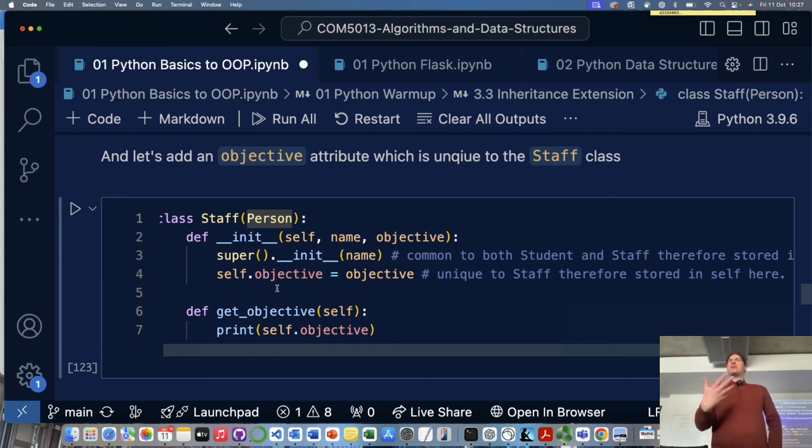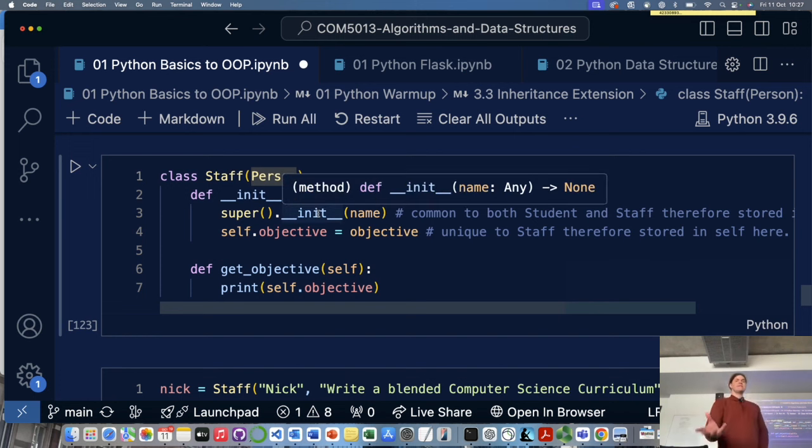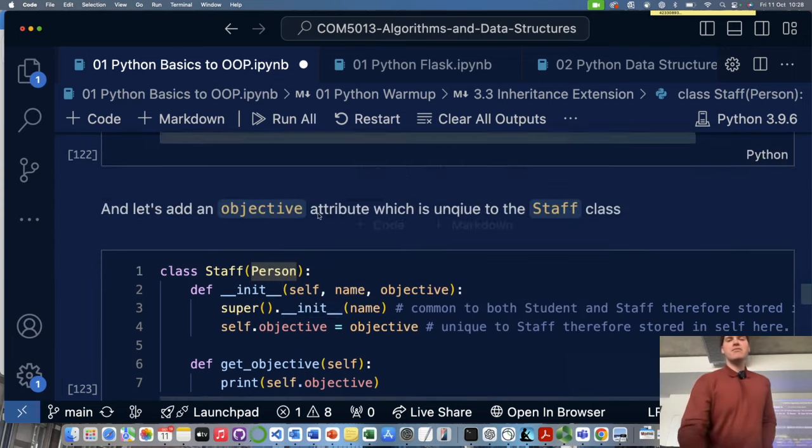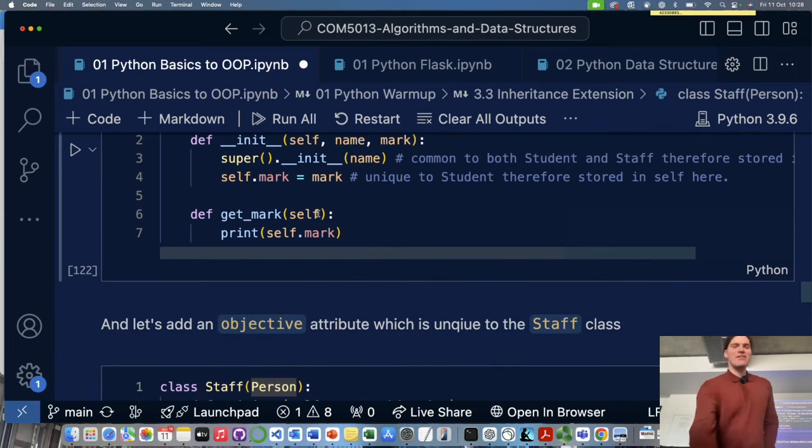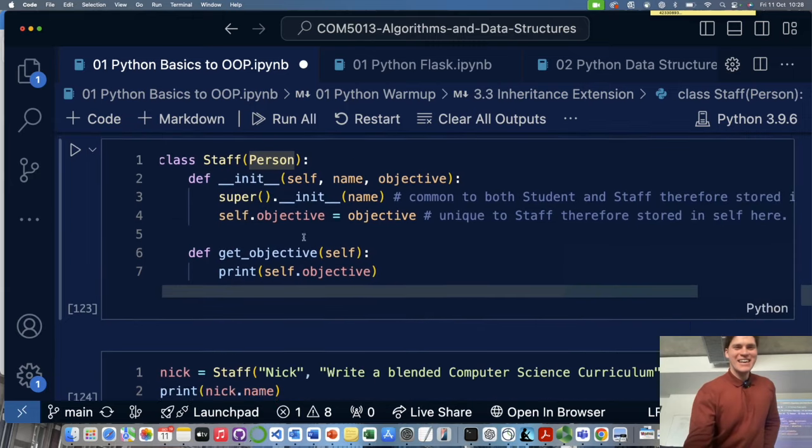Staff, what do? Well, I have objectives. Line managers, they set me things to do. Nick, you've got to do this by the end of the year, they all say, and I've got to go and prove it to them that I've done it. So I have objectives. I suppose you could argue I give you learning objectives, but for the purposes of management and PDR, I have a named objective, and you guys have got unique attributes. So what we could do is blend the two things. We can make use of the common functions, the common attributes in super, and we can have unique attributes. Like I said, objectives could be unique to me, and marks could be unique to you. Thankfully, I don't get a mark out of 100 for my objectives. I just get well done.